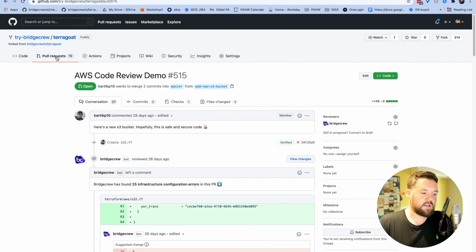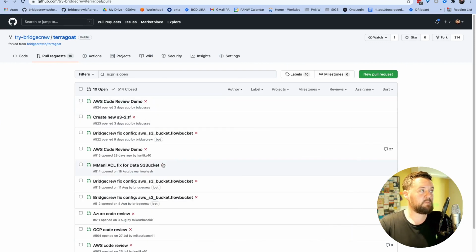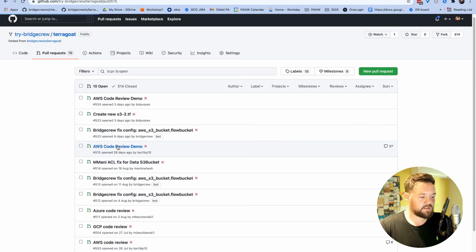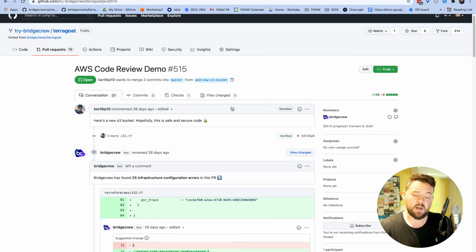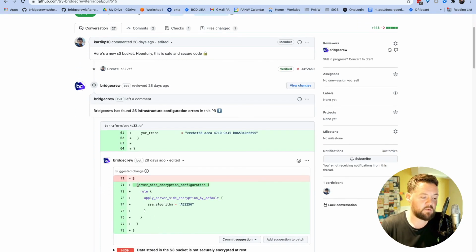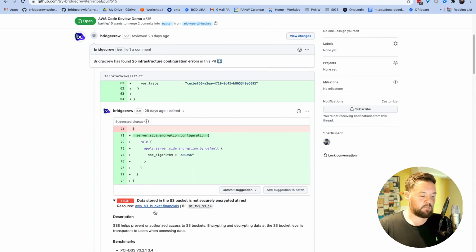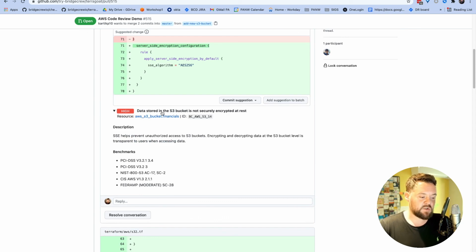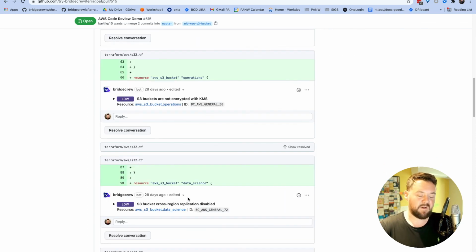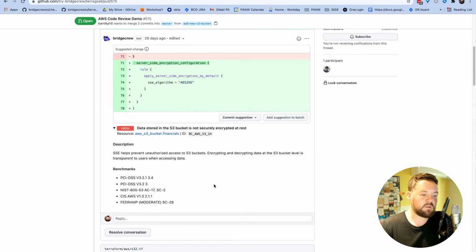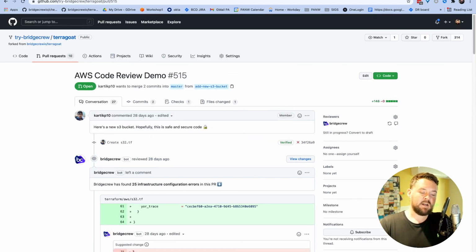For example, if we have a look in Google Chrome at a repo that we do have integrated, we can see that the BridgeCrew Platform is able to take those Checkov checks and automatically annotate any incoming PRs either from the public into a project or your own developers, and highlight not only the recommended fixes for things that we can automatically fix, but also provide you right here in the pull request information on severity, which resource, and the descriptions for which benchmarks this is going to fail against. So super, super useful way of providing visibility to your developers in a really kind of low effort manner, just by integrating the BridgeCrew dashboard account with your GitHub repo.